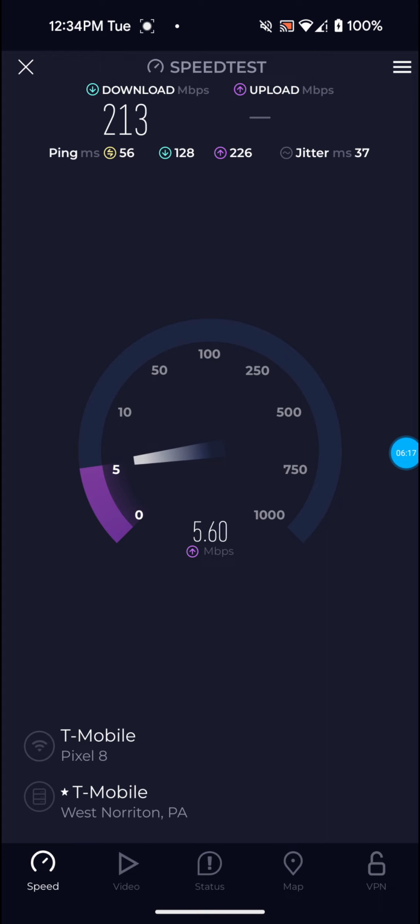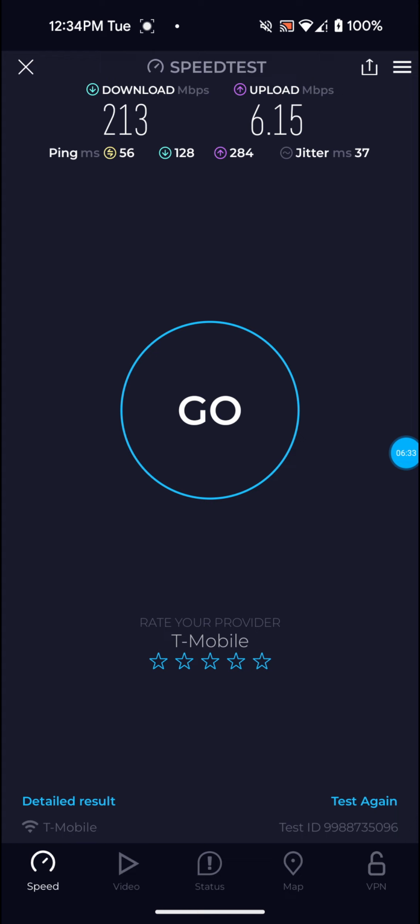It's getting over 200 now, but that's still not what I was averaging before. That's still not good enough in my opinion. It's definitely not good enough. With the Chester Cheetah, I should be averaging 500 to 600 every time. I mean, at least 300 to 400. There's no excuses for this. I shouldn't be getting these slow speeds with the Waveform antenna connected, and the Chester Cheetah with the band locking. There's just no reason for this. No reason for this at all. I'm very aggravated about this.